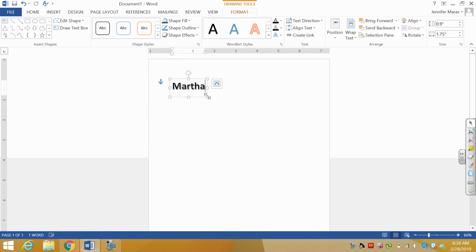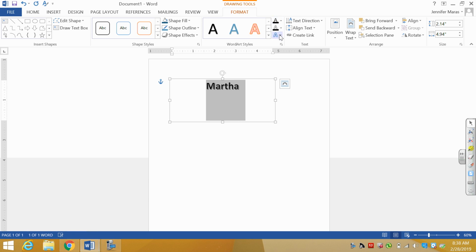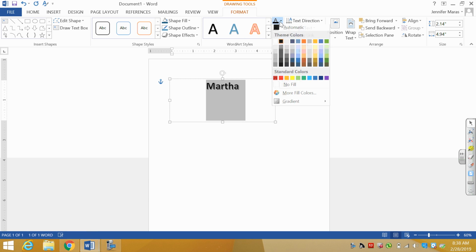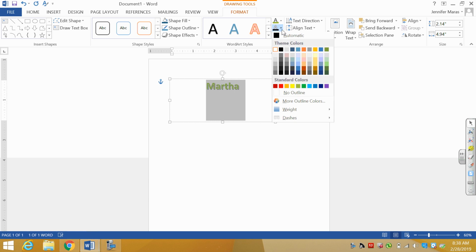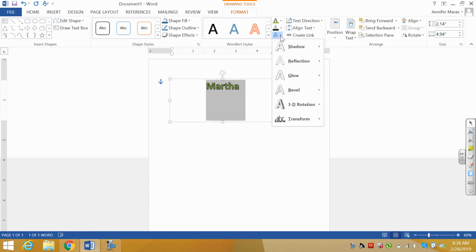So a little bit more about word art. You would think if I pull from the corners, it's going to make Martha bigger, and that only gets the placeholder bigger. For you to actually go in and change word art, there's features right in here. So notice I'm under Drawing Tools, Format. If I want to change the fill color, I could do that. If I choose a different border color, I could do that. And there's all sorts of different transformations that you can do.